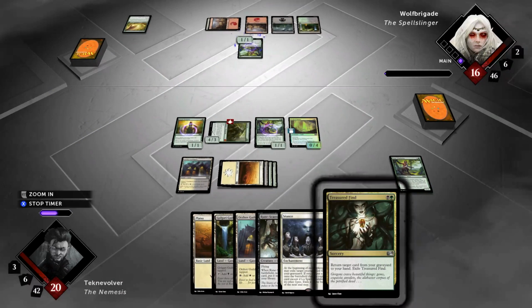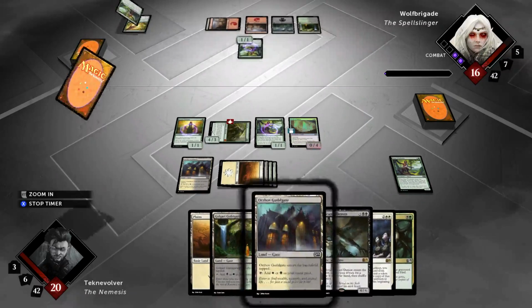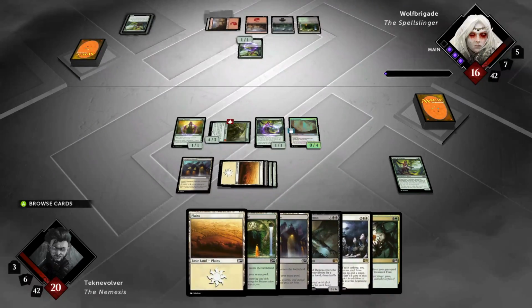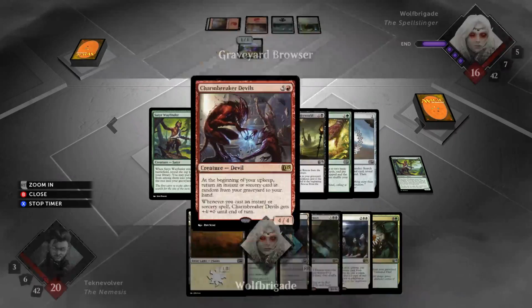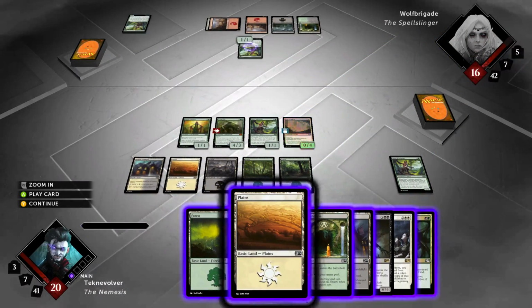This is a little slow. This guy's just mana fixing forever. Every card he's played has been to do something with mana. Charmbreaker Devil. Yeah, this is some weird kind of 4-color. It's like a 4-color version of this deck.